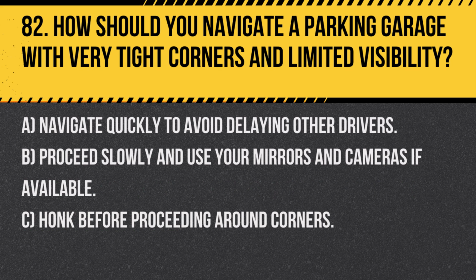Question 82. How should you navigate a parking garage with very tight corners and limited visibility? A. Navigate quickly to avoid delaying other drivers. B. Proceed slowly and use your mirrors and cameras if available. C. Honk before proceeding around corners. Answer. B. Proceed slowly and use your mirrors and cameras if available. This minimizes the risk of accidents in tight spaces.